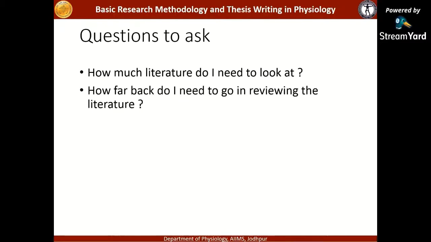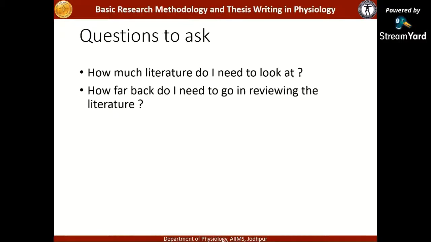Then, how far back do you need to go? Like if I'm doing this research here in 2020 and all my cited literature is from the last century, in 94, 95, that is not right. And if it is important, you should be very clear about it. If it is a very important study, you can cite a study from the last century as well.